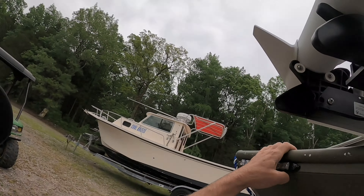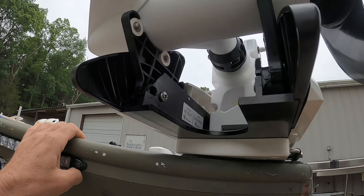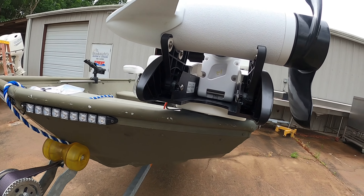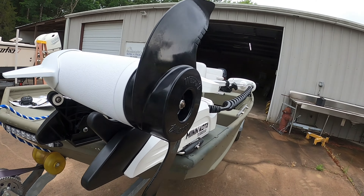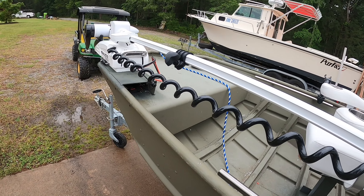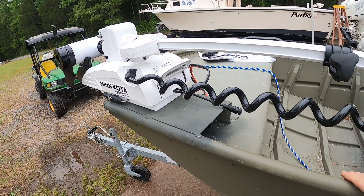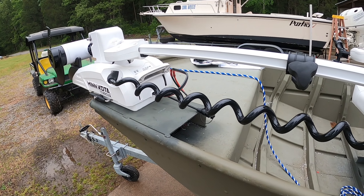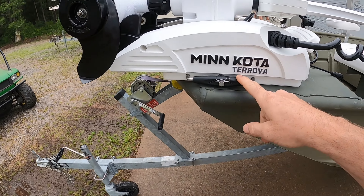That's one thing I didn't like about other reviews — I didn't know how far over it sat, how straight it was, what would hang off the boat. So I wanted to show you guys what it looked like. Here's the bottom of it — this is how far it hangs over. I've seen people put these things on diagonally, but I wanted it as far to the side as possible because I take the trolling motor on and off quite a bit.